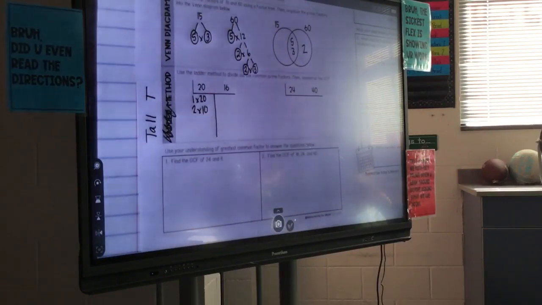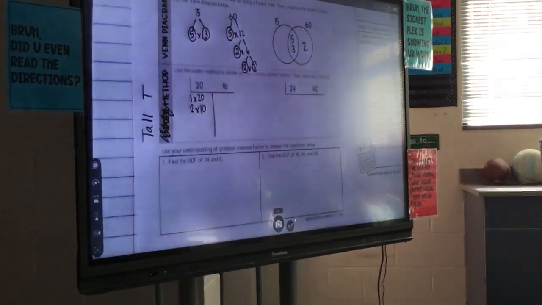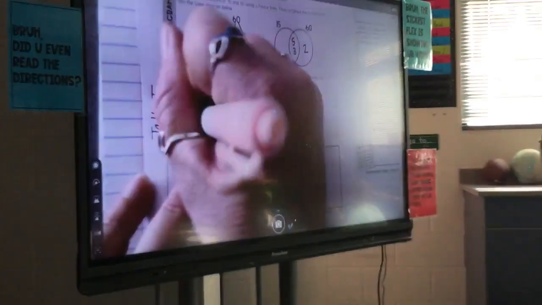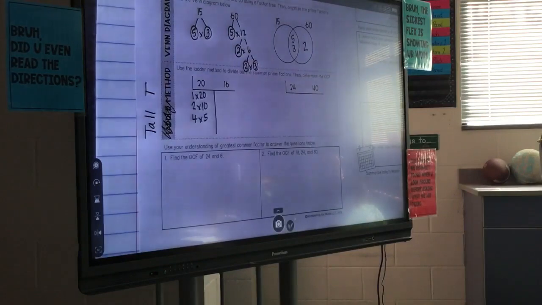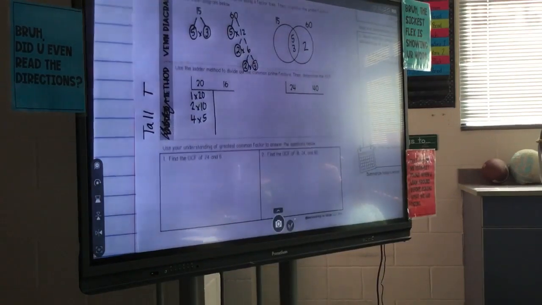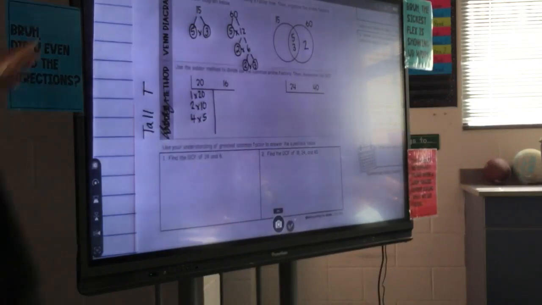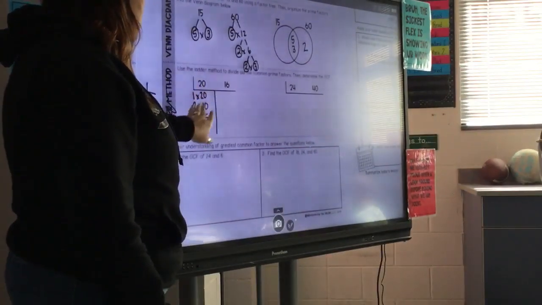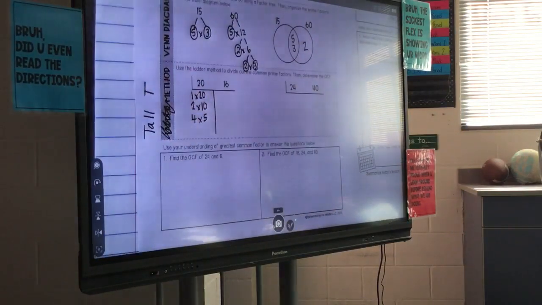All right. What times 4 gives me 20 evenly? Like 5. All right. And then you'll notice I'm about to say, well, what times 5 gives me 20? So we're going to start repeating. So we're done. We are done with a set of factors for 20. So we have 3 sets of factors: 1 times 20, 2 times 10, 4 times 5. We're done. We're going to move on to the other one.